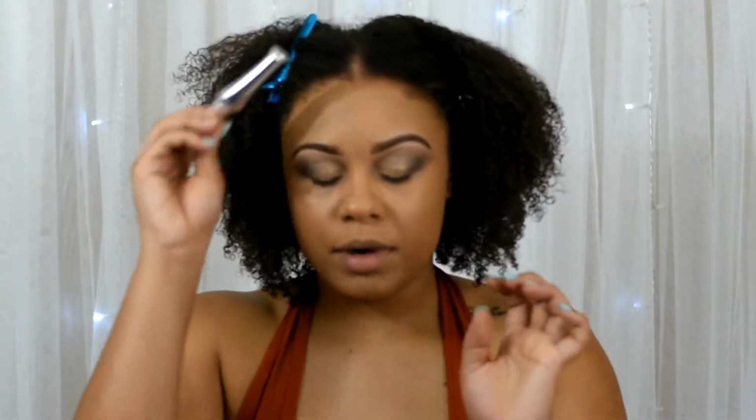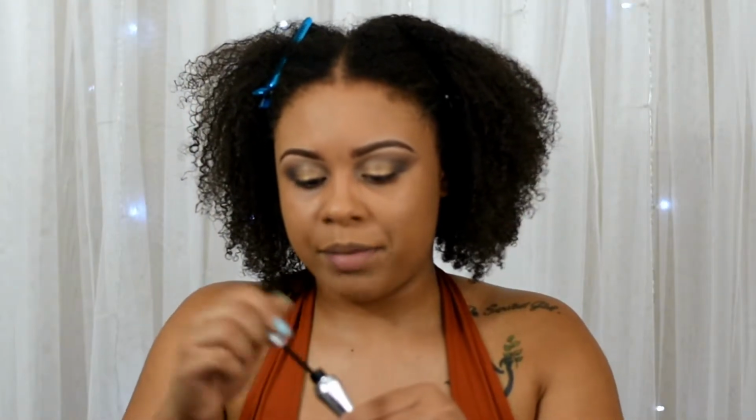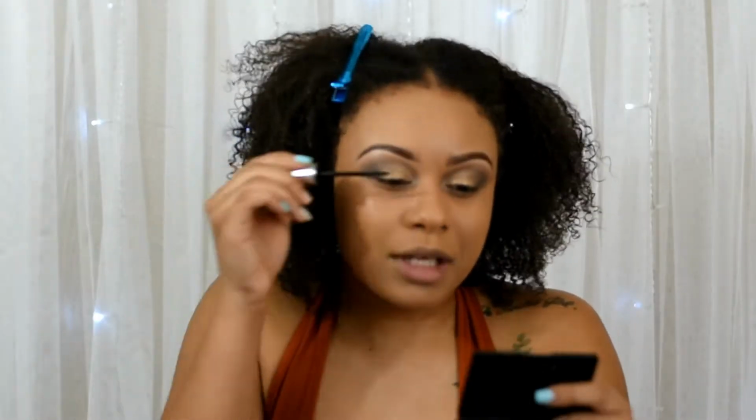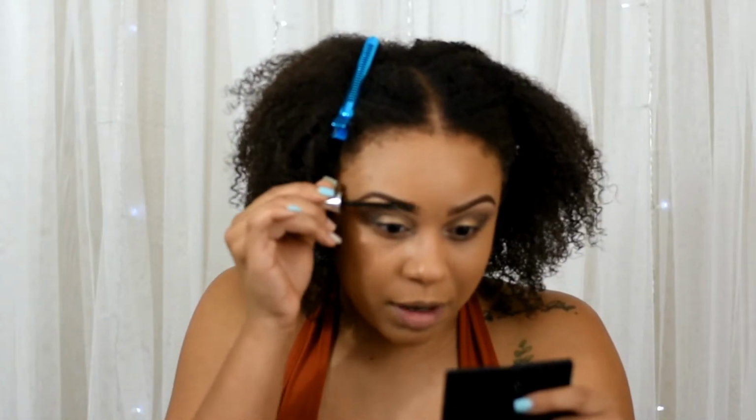I'm going to set my brows with this Brow Gel from Benefit because I'm tired of them moving out of place. It's not even my favorite brow gel. This thing sucks because of the applicator, really. The applicator doesn't really pick up any product. So, I mean, sorry if it seemed like I'm ranting. I'm just getting fed up with my makeup products today for whatever reason.